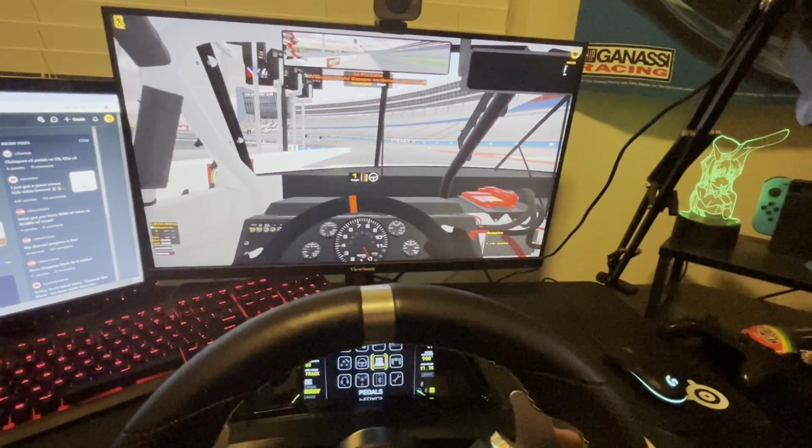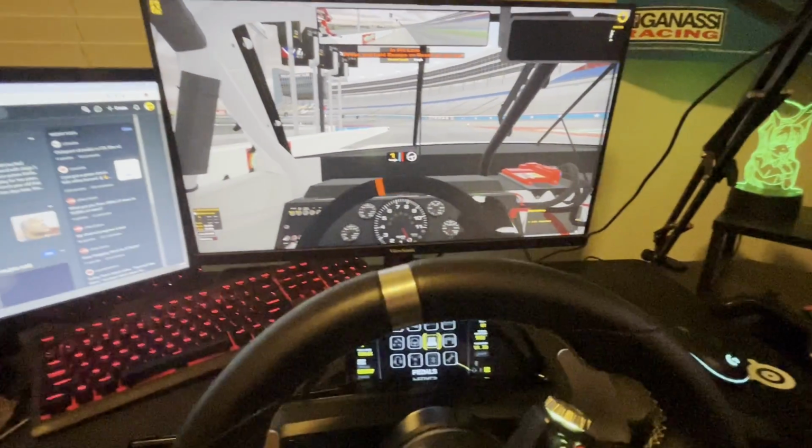And then the button box off to the side is very easy to access. So with taking all of that into consideration and the hours that I have put into driving this wheel in iRacing, I can confidently say that for a first product and really as an overall product, this Turtle Beach bundle is good. It's overhated. I have very few issues with it, and the issues that I have are incredibly minor. But with that being said, why am I having a hard time recommending this bundle to anyone?